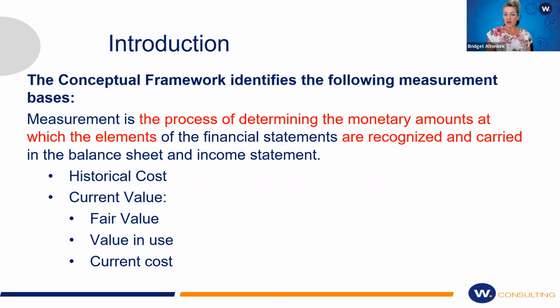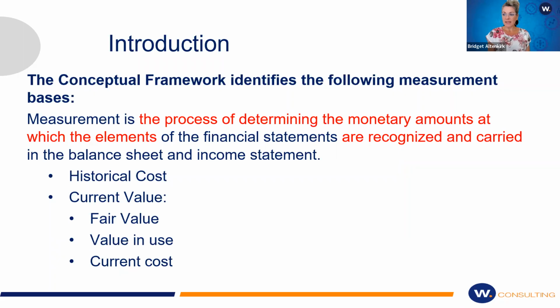But just an introduction as to what it is when I'm talking about discount rates and where they are relevant when we're looking at doing our financial reporting in accordance with IFRS. So the conceptual framework identifies the following measurement bases. A measurement basis is basically the process that a preparer or a reporter is going to apply when they are determining the monetary amounts at which elements within the financial statements should be recognized and carried at the reporting date. So it is the process that a preparer would embark on when they are working out what is the value of a particular asset or a particular liability at the reporting date.